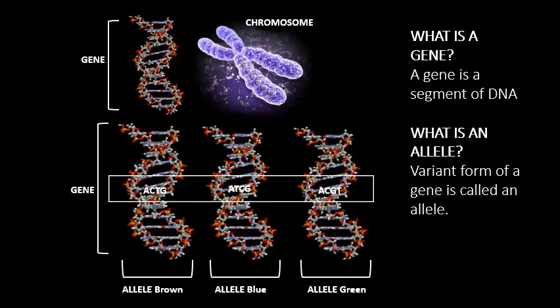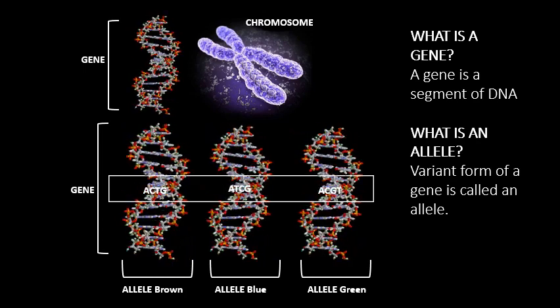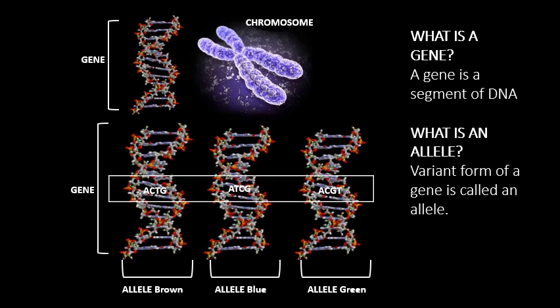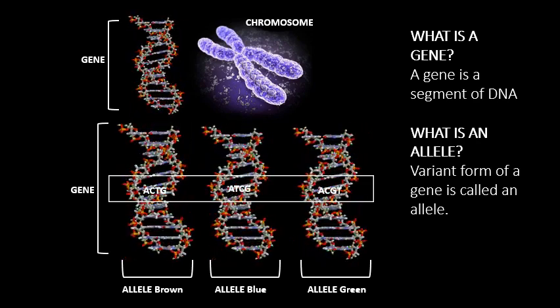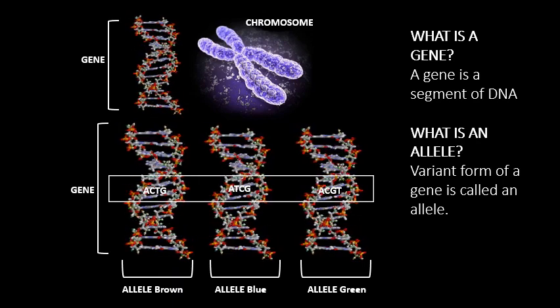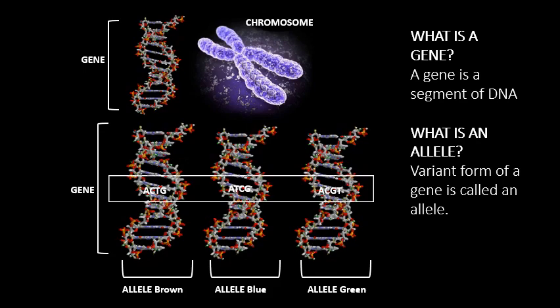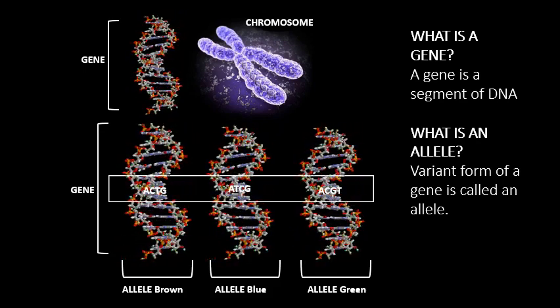And this works for eye color, albeit eye color is fairly complicated. There's a number of genes. But even if we look at skin color, for example, and skin pigment, we're looking at one particular gene, the SLC24A5 gene, that's responsible for selecting dark skin to lighter skin and pigments in between.